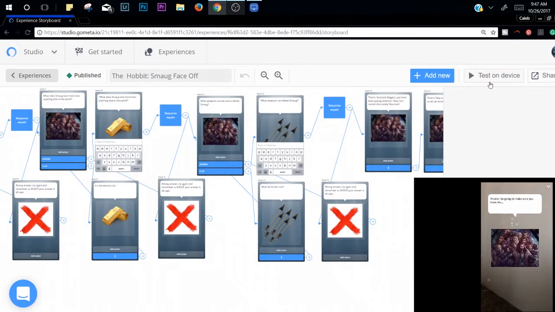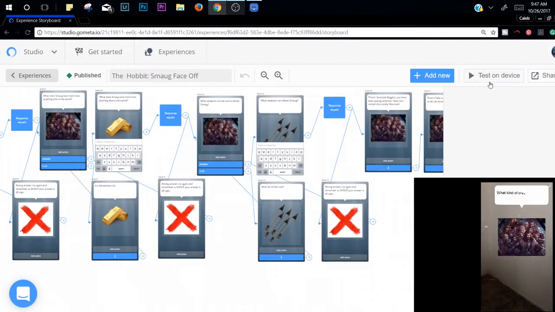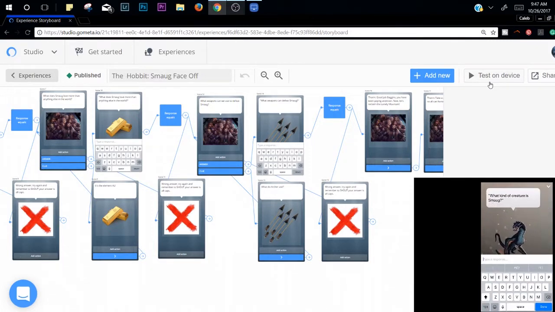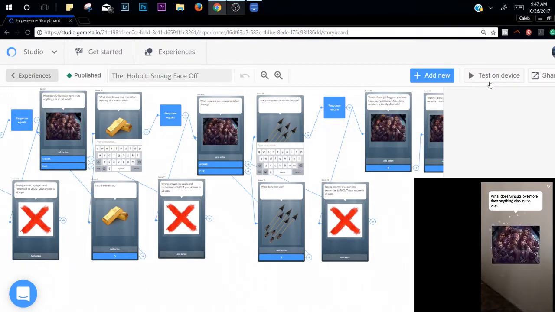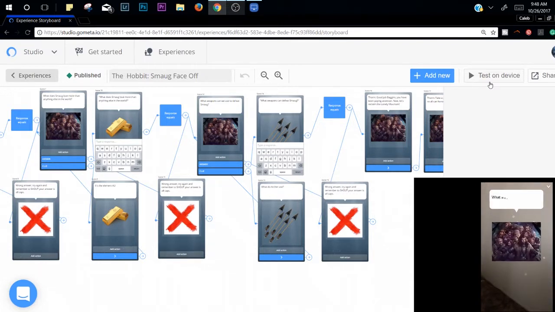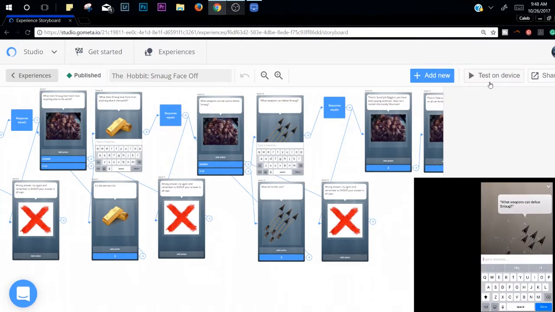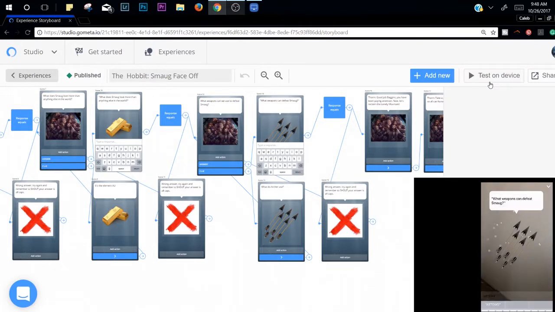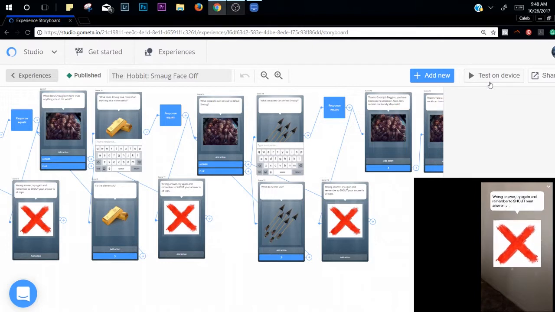So everything is working out, and here's the instructions. So okay, and then the first part we have to give an answer. So we put in dragon, and then for the second part, have a picture of the gold bricks. So gold, hopefully they don't just put in gold bricks, but nevertheless, if they do, then they'll be given an opportunity to try again. Alright, oh, well, you know, I accidentally misspelled it, so it's perfectly fine.